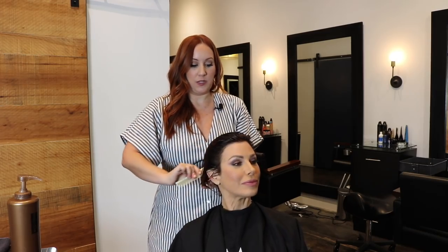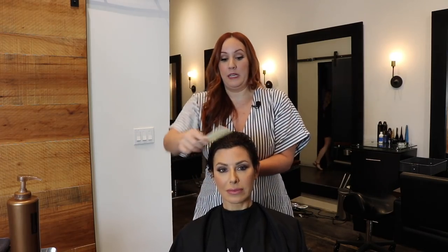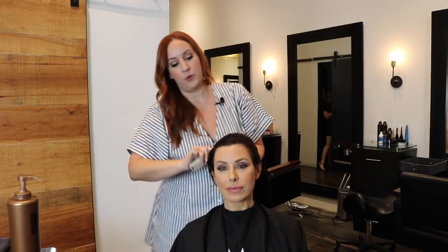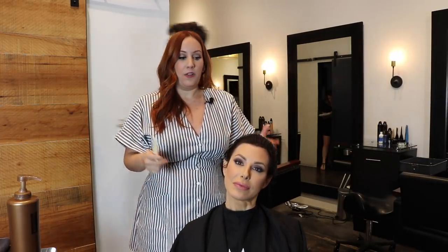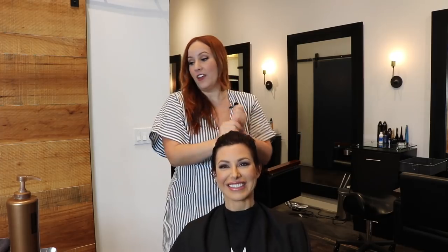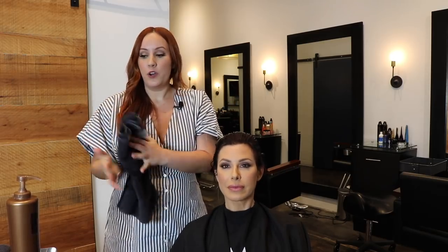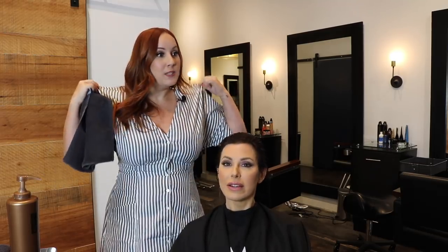I'm taking a wide-tooth comb and just making sure it's really saturated throughout the hair. We are using a flat iron after this, so one of the most important parts of my job is to make sure it's saturated — we don't want to put a flat iron onto hair that doesn't have the solution, because there'd be no point. As a licensed Brazilian stylist, I can tell how much to put in and if we need a little bit more. Another great thing about this product: I have clients in drier areas like New York and Colorado, and when you go to a drier area your hair gets staticky. This helps with the static, so if you're heading somewhere drier, this is a great solution.